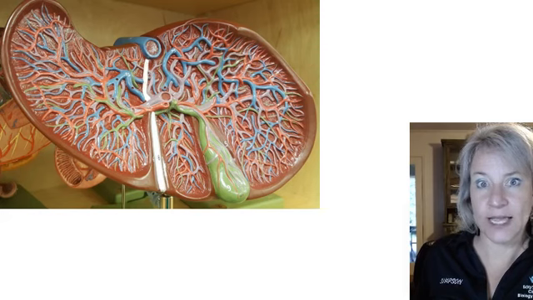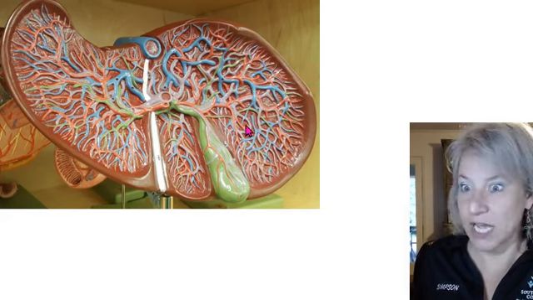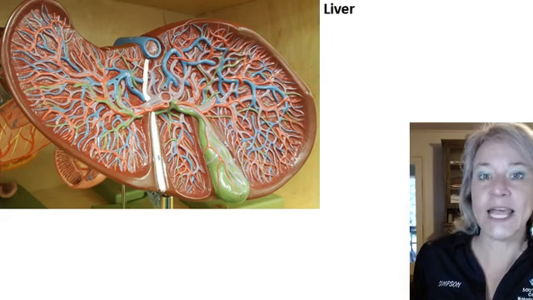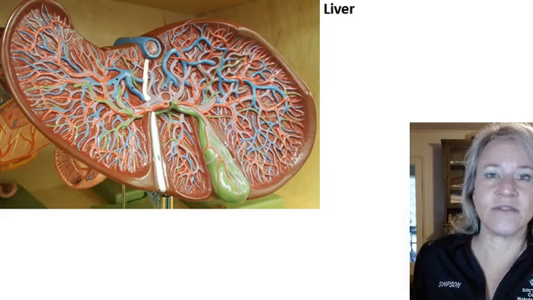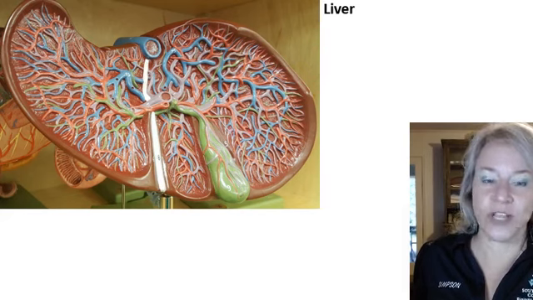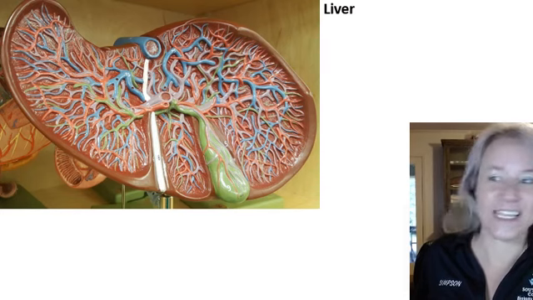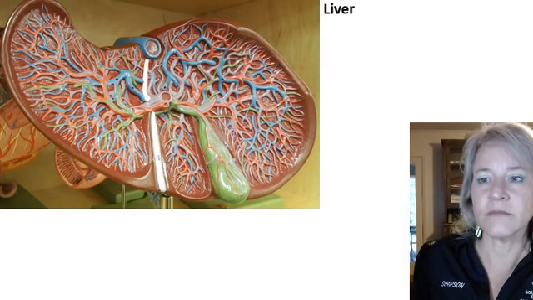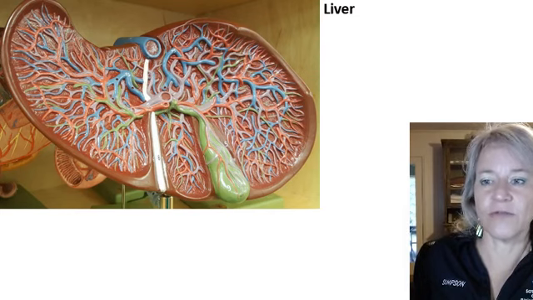What is that organ? This ginormous organ, the largest organ in the body, that's going to be the liver. And it has 4 functions. Now, the liver is a vital organ. You cannot live without the liver. Okay, you cannot live without the liver. So let's talk about the four functions of the liver.